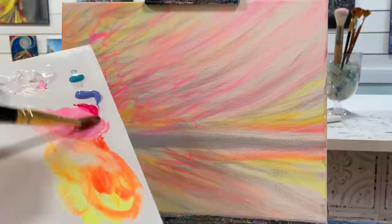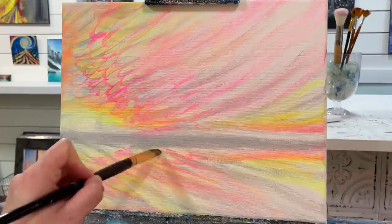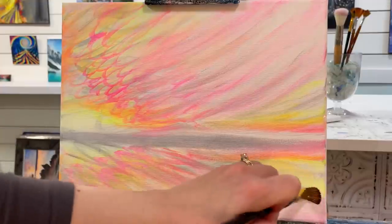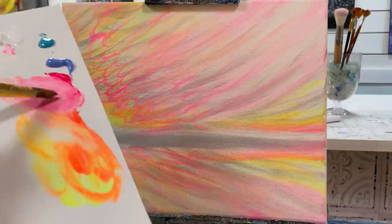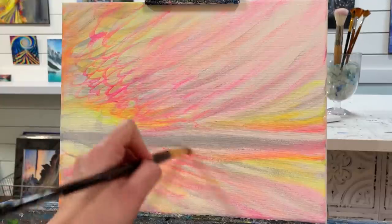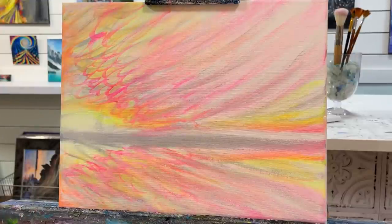Okay, now it's time to go down below and do the same thing. So all these little scoops, scoop, scoop, scoop. If you really want to get a nice control with your brush, then only focus on loading it right on the very tip here. Keep those bristles nice and tight together. I'm gonna wash my brush out now and start with the next color.